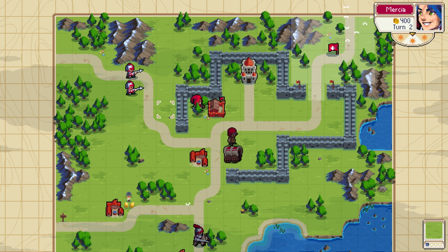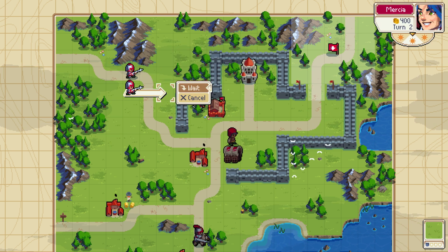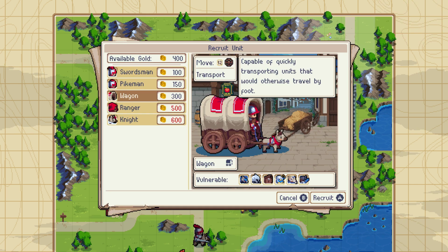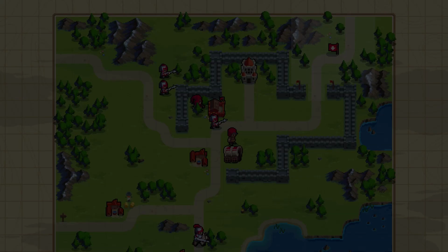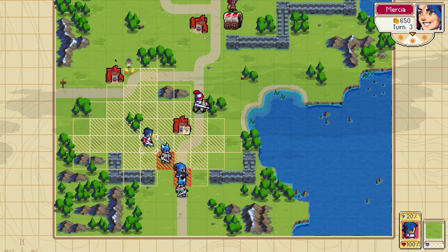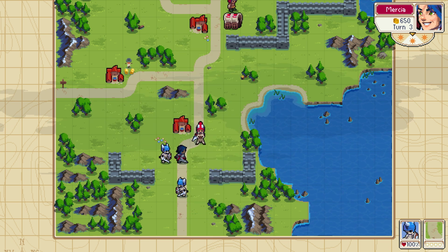Forests are similarly defensible. Can't move over those. Plains actually have 1 defense. Roads have 0. That is actually very, very important. Alright, let's take this guy out because I don't want range units getting up in my biz. I can't get a crit, but I can get close.